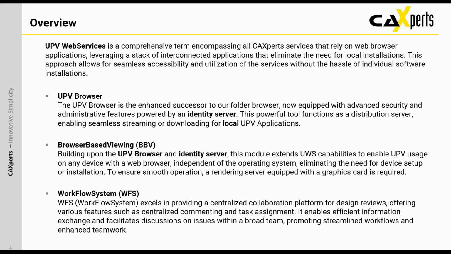Starting from browser-based viewing, which is the second module, building upon the UPV browser, you can then watch your models completely in a browser and thus become independent of operating system restrictions, also eliminating the need for individual device setup or installation of software. The only requirement here to ensure smooth operation is a rendering server equipped with a rather high-end graphics card, depending on the number of concurrent streams.